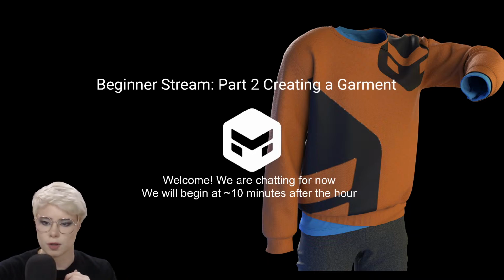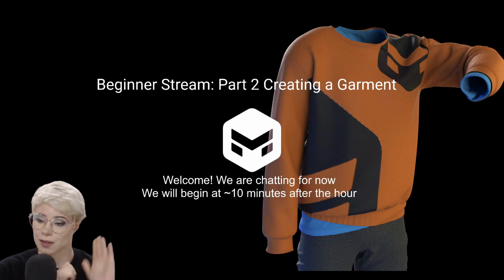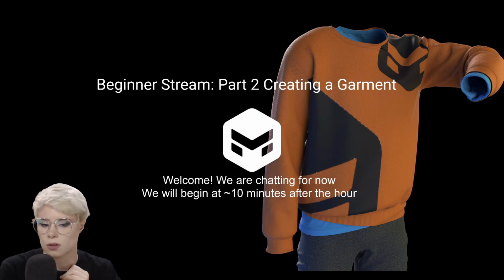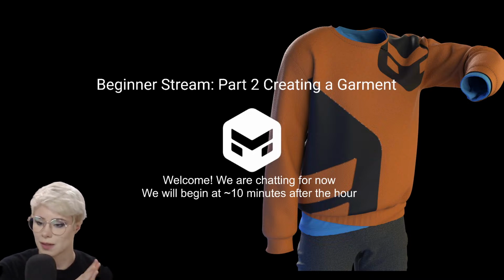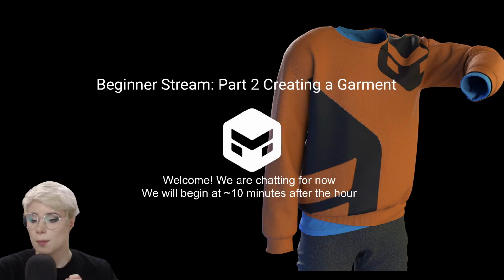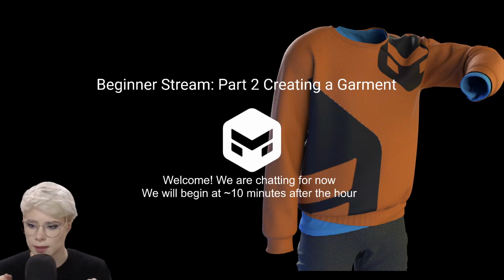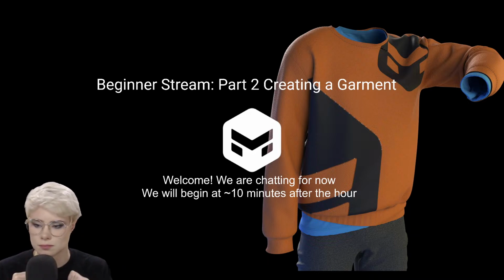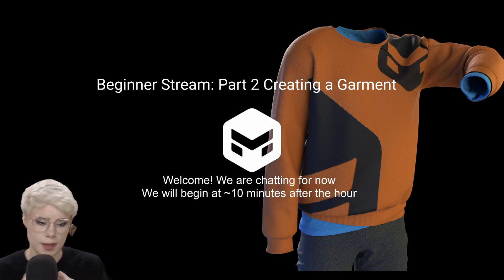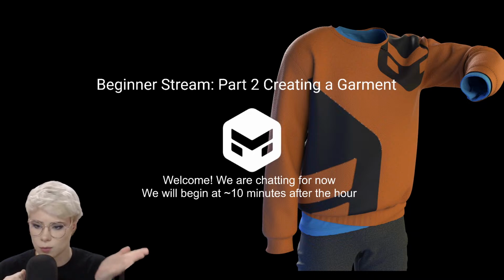So we will cover fabrics, top stitching, and graphics, as you can see. I have supplied a free graphic PNG for anybody who wants to follow along and doesn't have one. But you can use your own graphic if you have picked one out ahead of time. You didn't have to be completely prepared. I have one prepared for you.